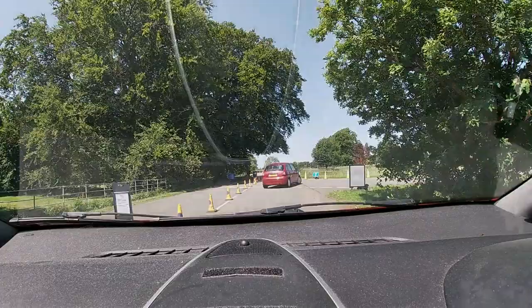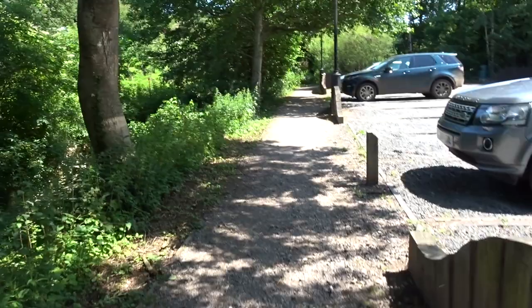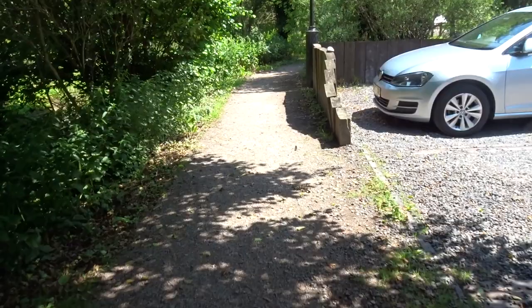Today's plan, as you could probably have seen by the time lapse, if you know roughly what this area is, we tried to go to Westonbirt, which is a bit like a tree sanctuary. It's basically where lots of different types of trees are, but apparently you had to get tickets. You probably saw that in the time lapse, but we ended up not going there, hence the abrupt ending of the time lapse, and we've now come to Tetbury, which was on the way, to walk around Tetbury for a bit.